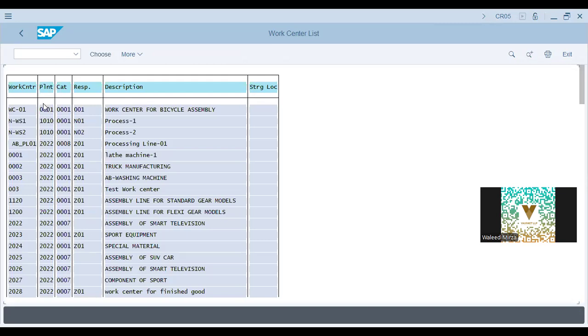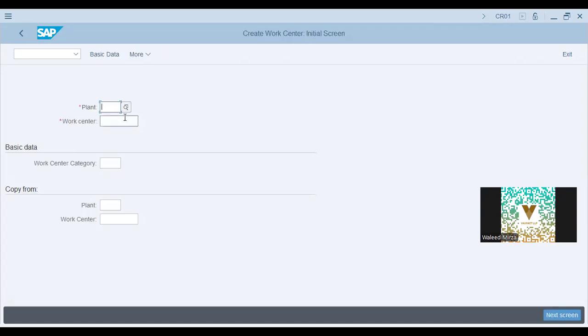Okay, we have a work center in plant 001, control key, WC01, CR01, and this is 0001. Okay, now enter. Work center category will be 01 by default, machine.